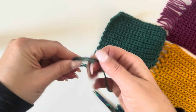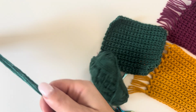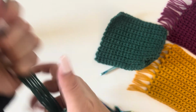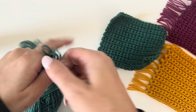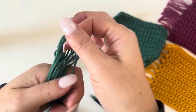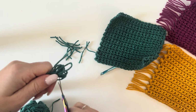I just loop it. So 2, 3, 4, 14, 15, 16, 17, 18, 19, 20. So this will be enough for one side. And then I'm just cutting off the ends because we need these to be individual strands.